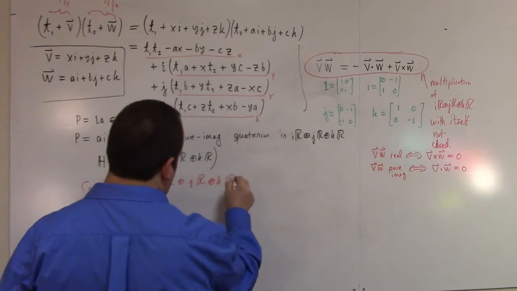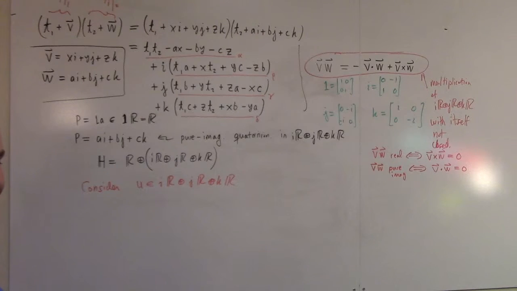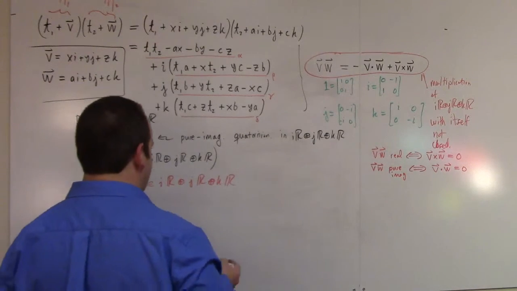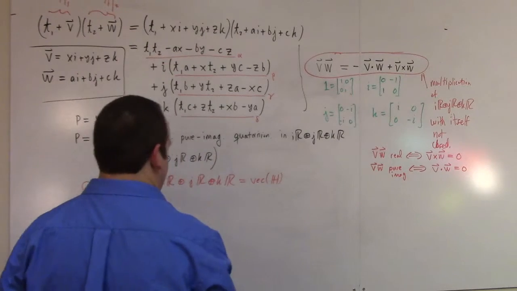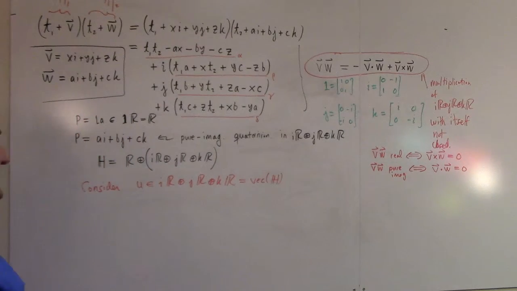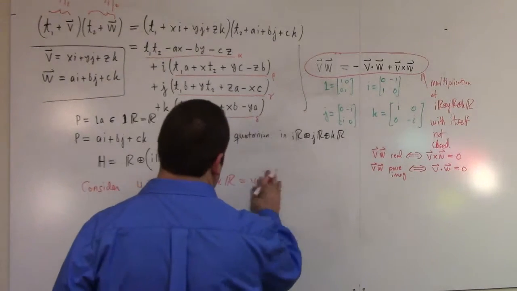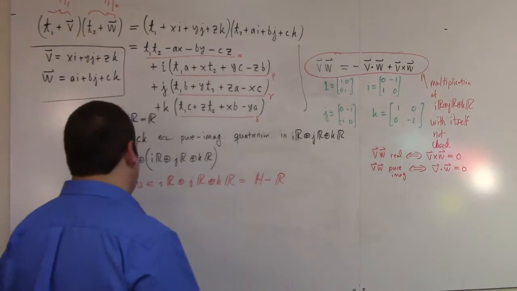Do we have a good abbreviation for pure imaginary or no? I don't at the moment. I was going to say PI, but then I can get the I actually. You guys can call it whatever you want. The P with the double lines I. You call it Vec H. I don't know. I'm sure that's something else. How about H? H minus R.